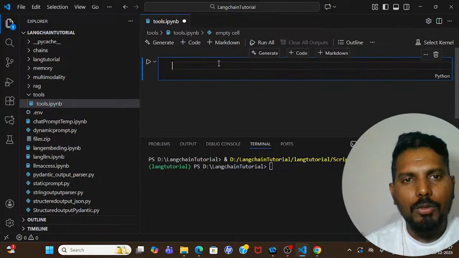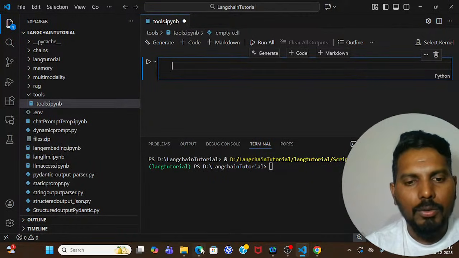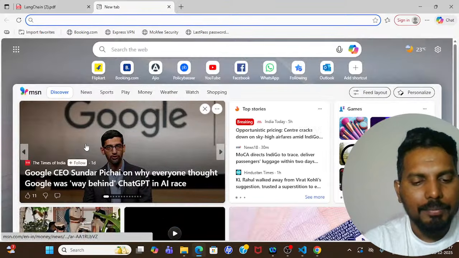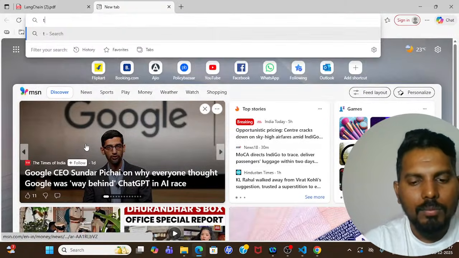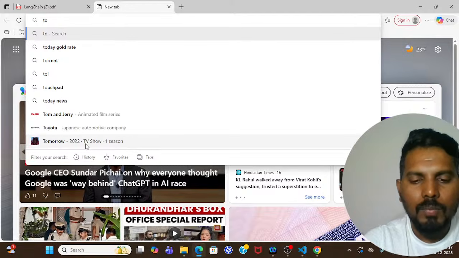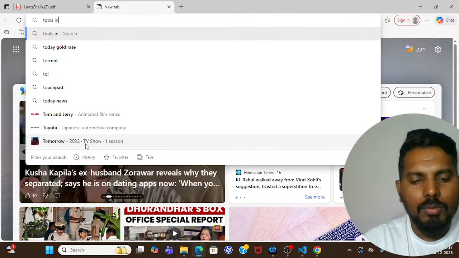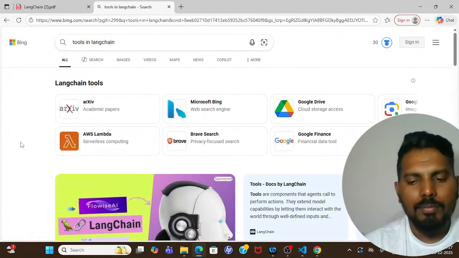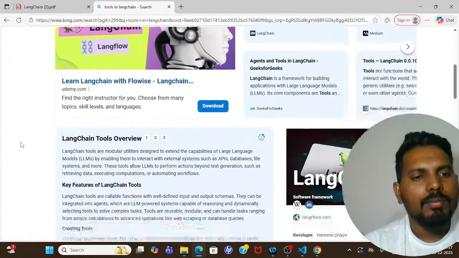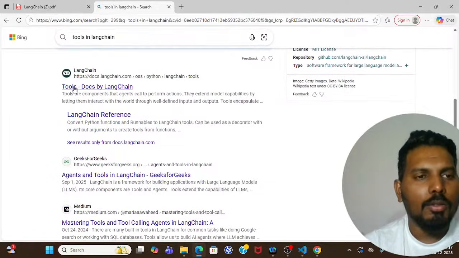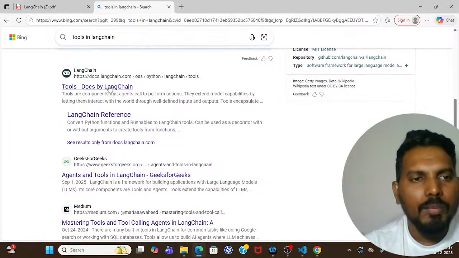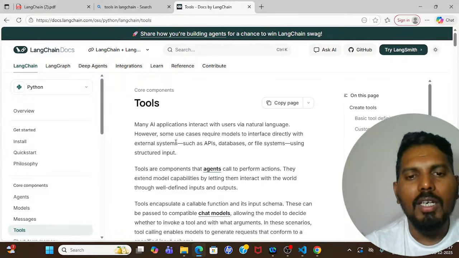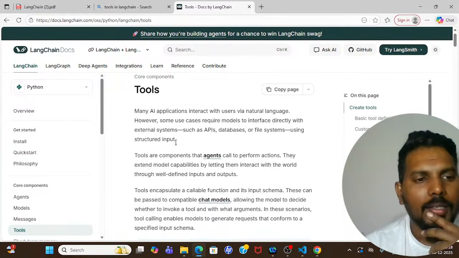So let me take a new code cell, and I'll also take you to the LangChain documentation. So you can see over here, this is the official documentation. Just click on the tools documentation, then you will land over here, right?